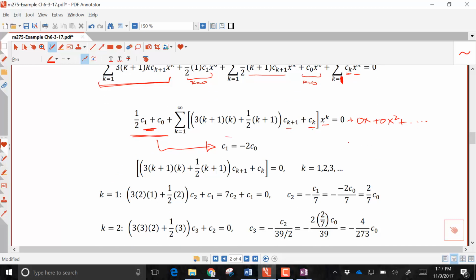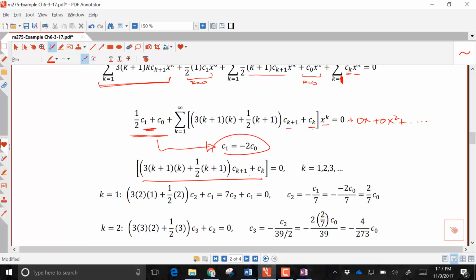All right, that's the constant term, and that's the beginning relationship that we have. And notice the difference here is this c sub k plus 1, c sub k. In the previous ones, when we dealt with second order differential equations, we saw c sub k plus 2 and then c sub k. And so we kind of have the odds together and the evens together. But here we notice that all the numbers are going to be following the c sub 0. It's going to be all written in terms of c sub 0. So we know that we're only going to get one solution out of this. And our second solution will come when we change the r1 to r2. So we have our relationship.